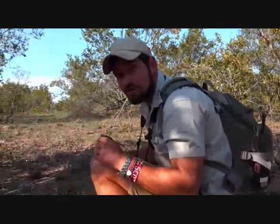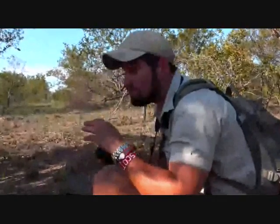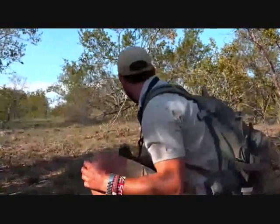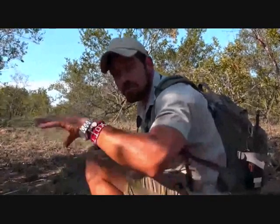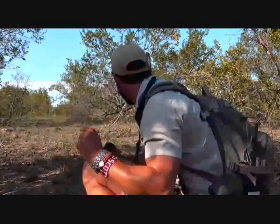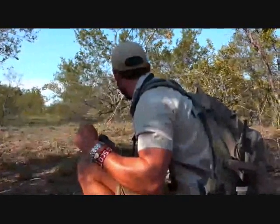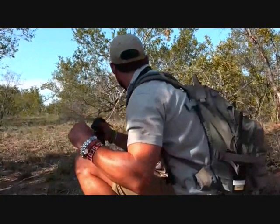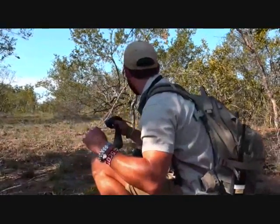Now this is a different herd of elephant to the one you were lucky enough to start off seeing with James at the waterhole. We're not far from that waterhole, but this is a separate herd, and it's wonderful that a lot more elephants are moving through Djuma again. They are not animals of territory, and these animals can move hundreds and hundreds of miles from here at Djuma up into surrounding countries, Mozambique and Zimbabwe. And thankfully for now, they're visiting us here, so lots of elephants around, and we're going to try and reposition and get you some better views of them.